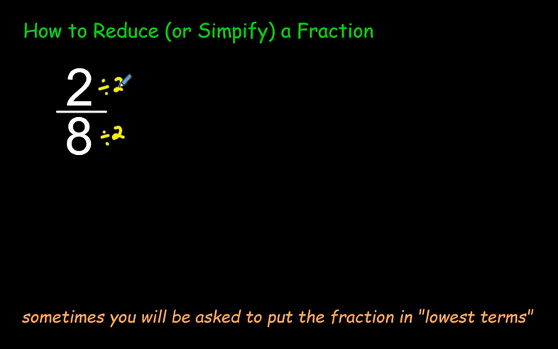In this case, it will get us down to a reduced or simplified fraction. So 2 divided by 2 is 1, 8 divided by 2 is 4. 1 over 4 cannot be reduced anymore. There's nothing that divides 1 and 4 to give us an even smaller two numbers on the top and bottom. So this is our answer right here. We have just reduced 2 over 8 to become 1 over 4.